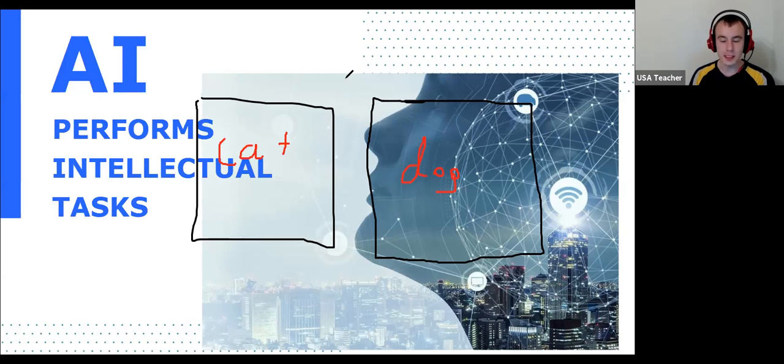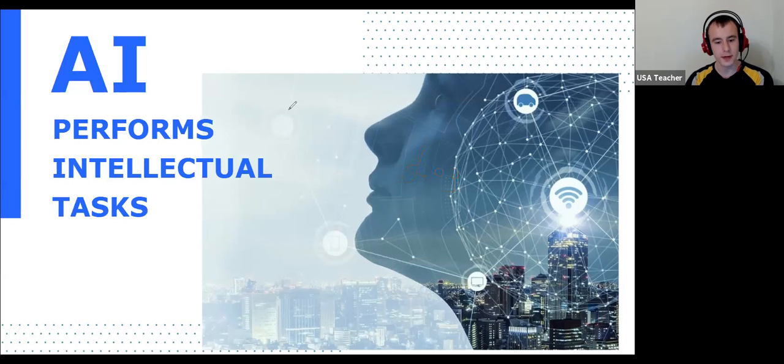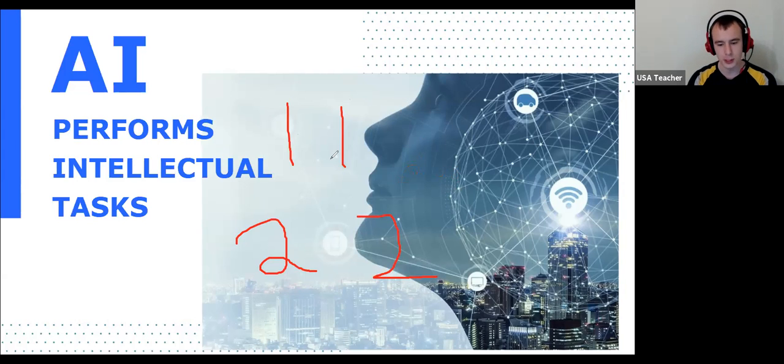This is a very simple task to solve from the perspective of machine learning. This is kind of like the hello world of machine learning almost. Or for example, if we want to categorize different hand-drawn digits, we could have a number 1 that's drawn like this, or one that's drawn like this. We can have a 2 that's drawn like this, or it can be drawn like this. And we have to know which digit is which. Which digit is a number 1, which digit is a number 2.